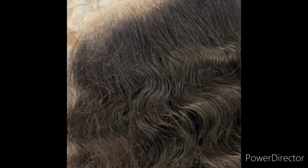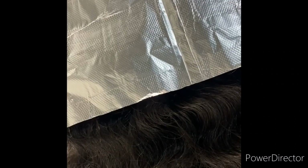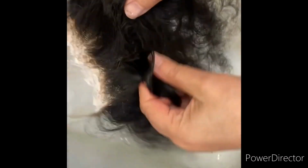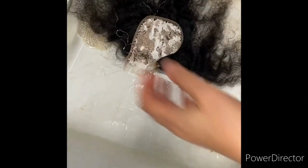So now I'm just checking it, and yeah, she's not ready. So back under the foil she goes. All right, so I feel like she's ready. So I'm going to go ahead and clean her up. Rinse this bleach off. Yeah, she lifted nicely. So the hair is pretty good quality.